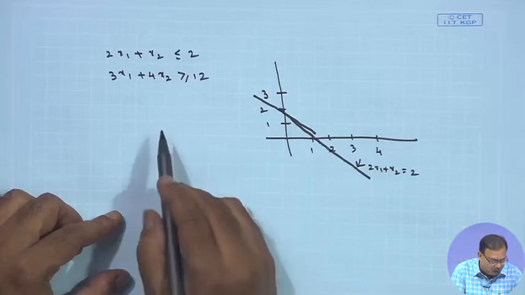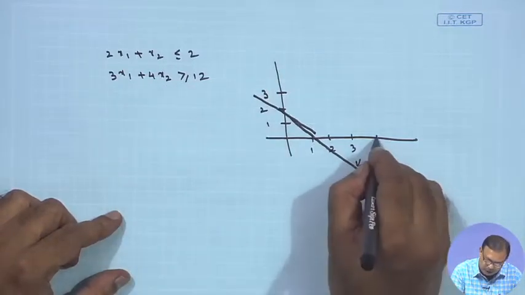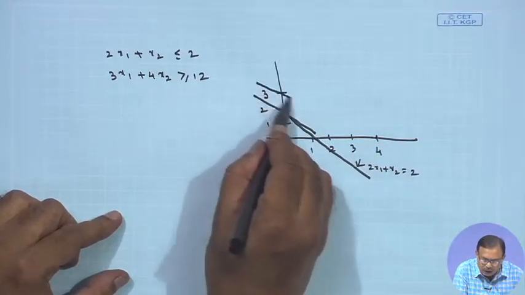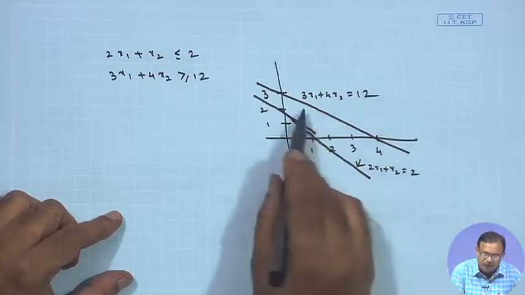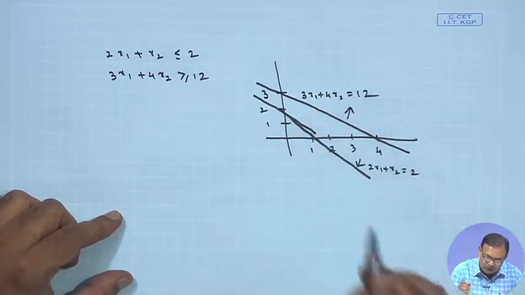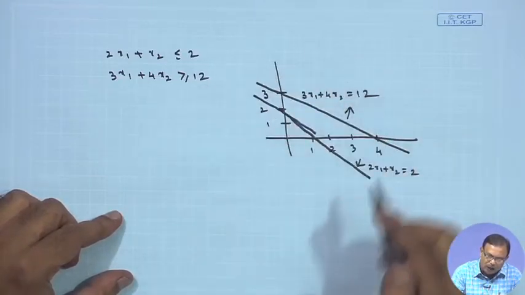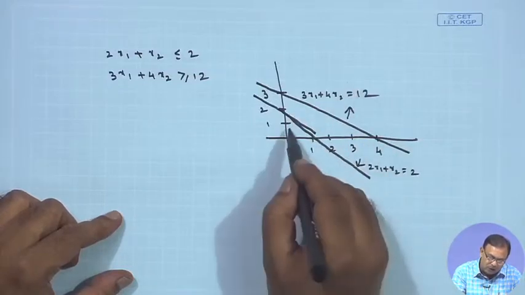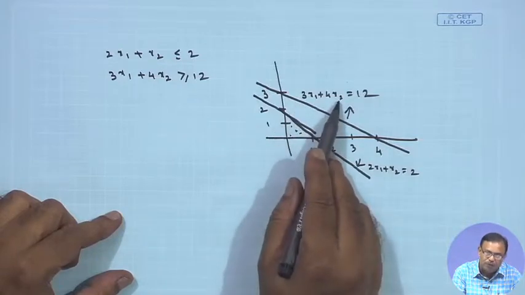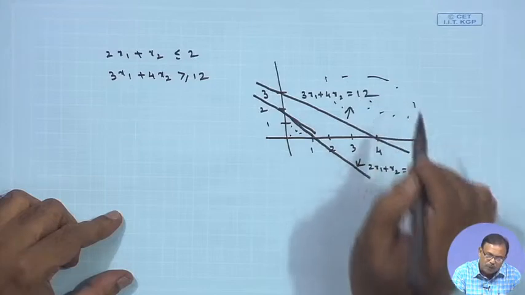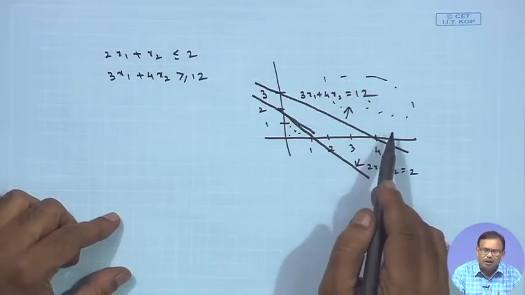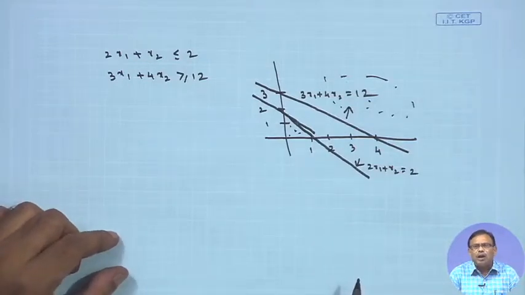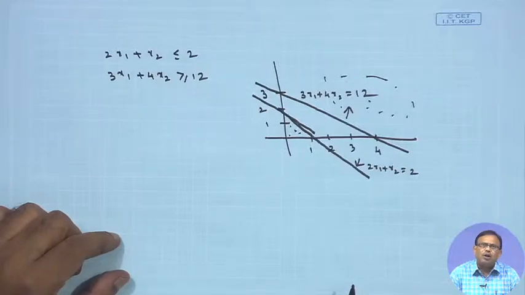So, this side. The other one is 3 x 1 plus 4 x 2 equals 12, so the x axis intercept will be 4 and the y axis intercept will be 3. So, the line will be something like this. This is the line 3 x 1 plus 4 x 2 equals 12, and it is greater than or equal to 12, so the direction will be on this side. On the positive side, for 2 x 1 plus x 2 less than or equal to 2 means this area, whereas for 3 x 1 plus 4 x 2 greater than or equal to 12 means this area. So, basically there is no region common to these two lines and the coordinate axes, or in other words there is no feasible region, and if there is no feasible region, then there will be no solution of the problem, which we have seen by the two phase method also.